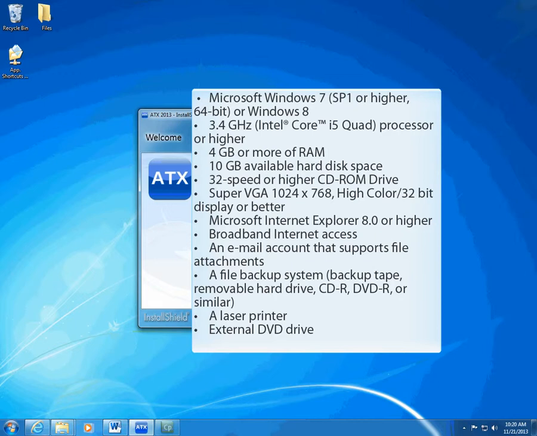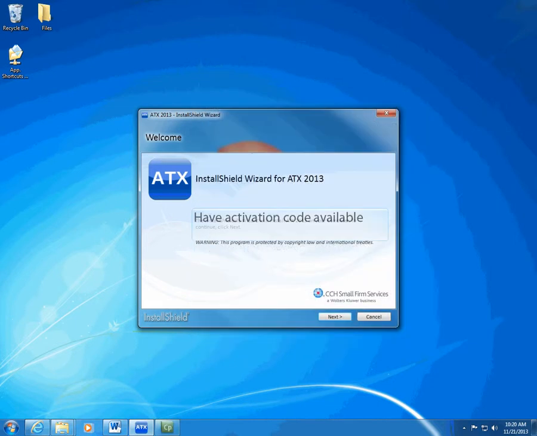We've also changed the network architecture this year, from a shared file to a client server. This means that you should run ATX on a dedicated server, not on a peer-to-peer network. If you have a peer-to-peer network, you may be able to designate one of the computers as the server, as long as it meets the minimum requirements for servers. See the system requirements for more information on the new network architecture.